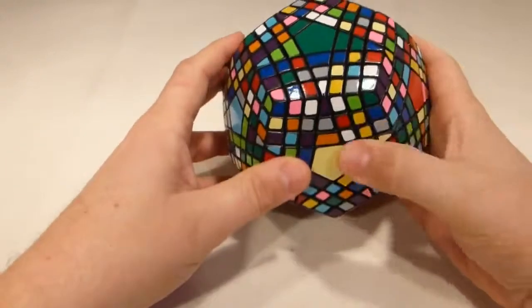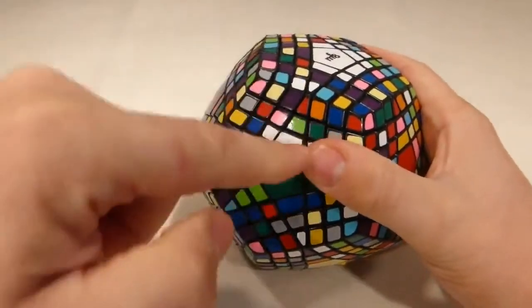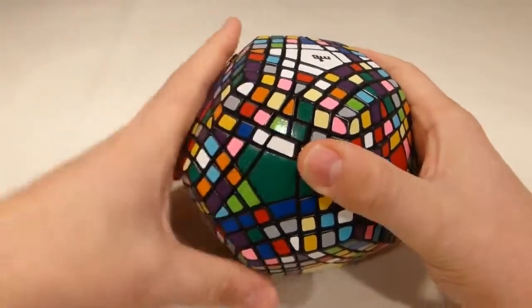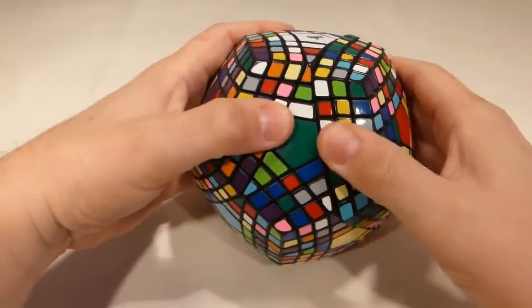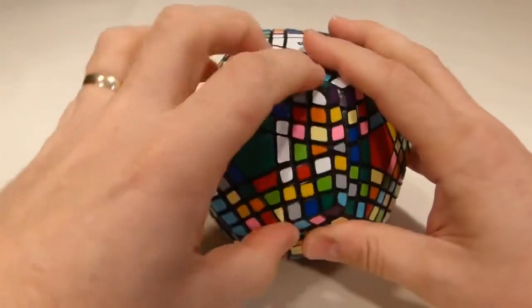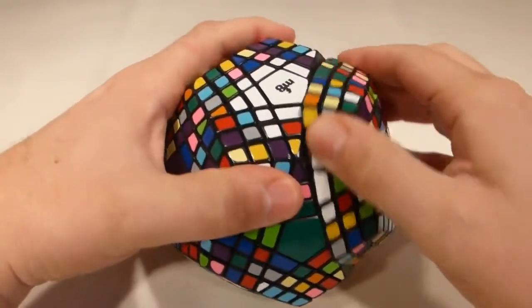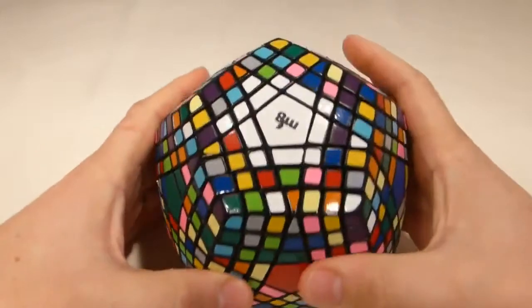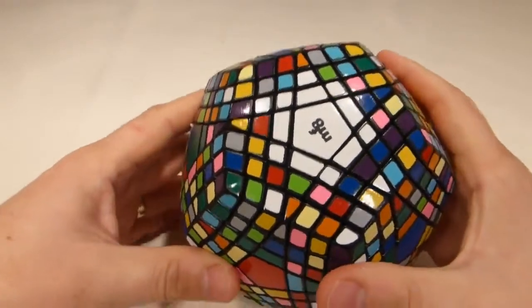Yeah, I'm going to turn it up to that position. I don't want to disturb what I've done here, so I'll just put it like that. I can turn that up and I've made my corner edge corner, and now I can just turn that straight into position. Now that's created part of that reduced center.